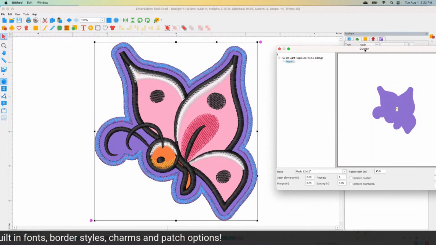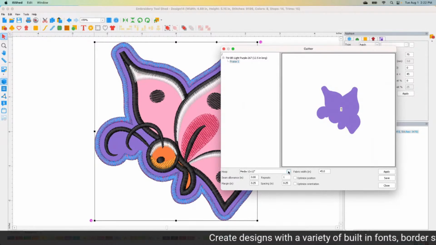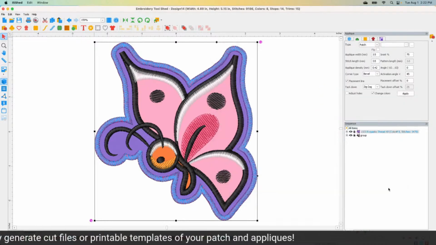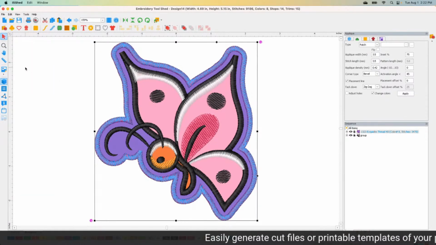So the cutter tool will create a cut file for your digital cutter or a printable cut file, a PDF template, so that you can pre-cut that shape. You can also do that for your applique pieces or the patch shapes as well. Okay, so hopefully that makes sense when we're talking about these different shapes.